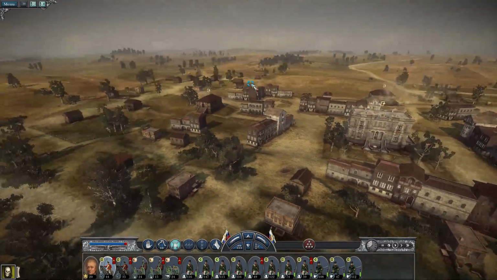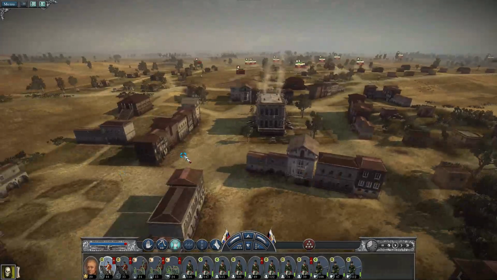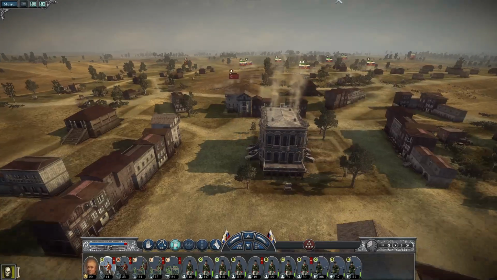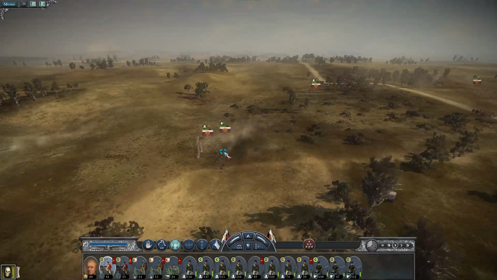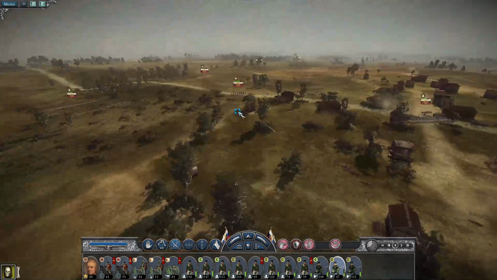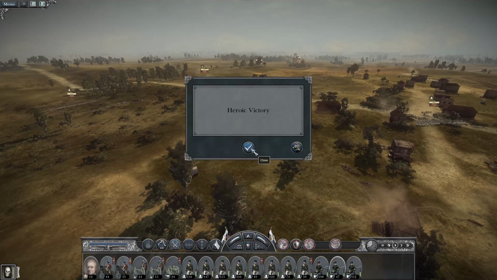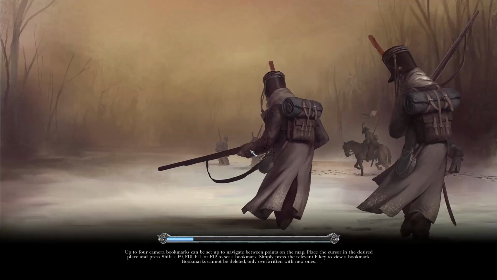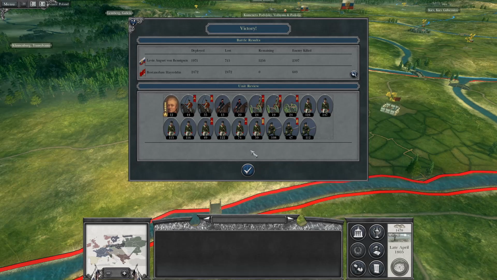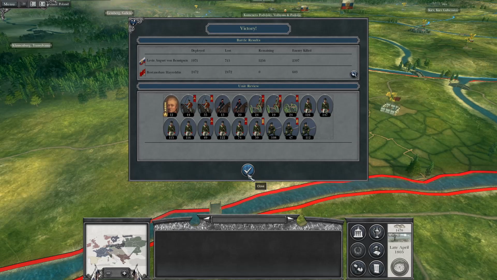None of the buildings have been garrisoned. That's a feature in Napoleon Total War. For those who didn't know, there are garrisonable buildings. Oh, my general just got hit by some friendly fire. Is he still alive? That'd be a bad piece of luck. He is still alive, getting shot in the back from your own artillery right when you get the victory screen.